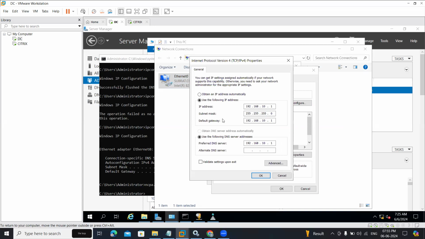Then where did 169 come from? Before configuring AD, we configured everything, DNS, DHCP. Once we set this, AD will install.